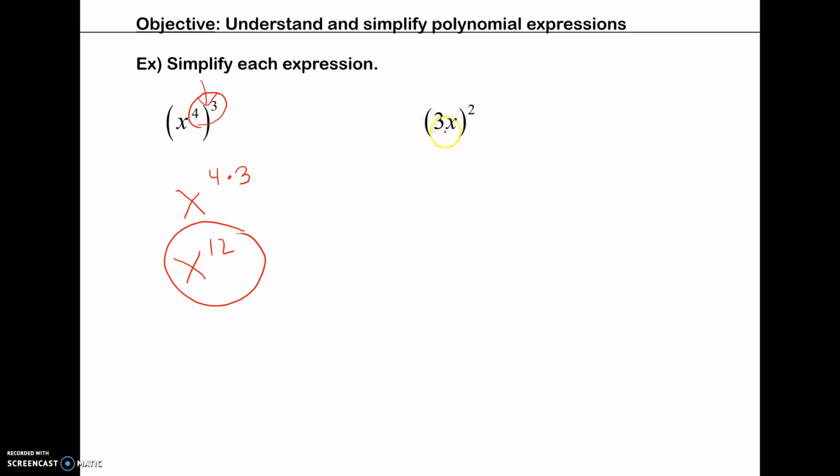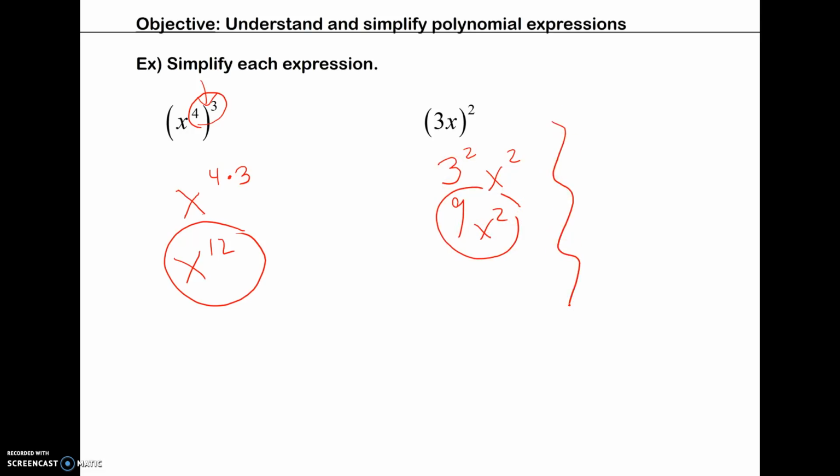Here we actually have a coefficient to worry about other than the variable. Two ways you can look at this. One way is you can look at 3x separately and then apply that 2 to each of those terms, kind of like when we had our fraction problems and you had to apply anything within the parentheses to the power on the outside in our last unit. Same thing goes here. So this is just going to simplify to 3 squared, which is 9x squared. So that's one way you can do it.